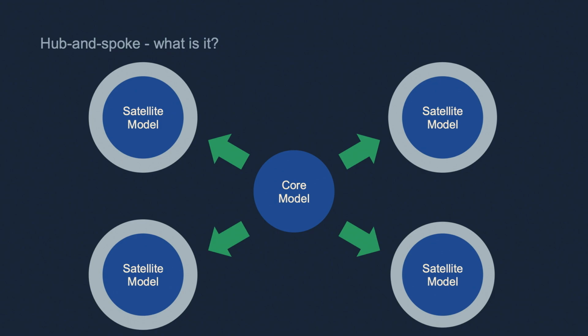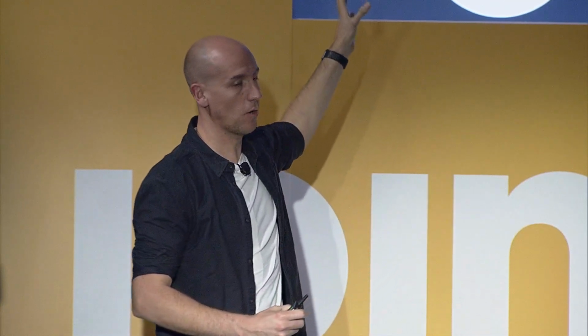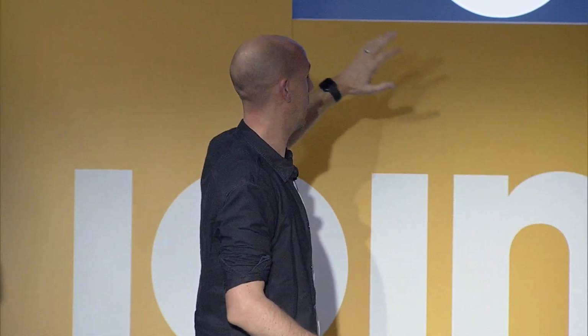So hub and spoke, in simple terms, is this notion of having these core models and being able to extend them and reference them in satellite models around which you add some additional richness and context. So in practical terms, we have a few use cases at GoCardless. Our core model contains our core KPI products. And then we have our ops team, our sales team, our product development team extending those. And we even extend them ourselves in BI, which is a bit meta. But essentially what we're doing there, we use that for experimentation and prototyping.